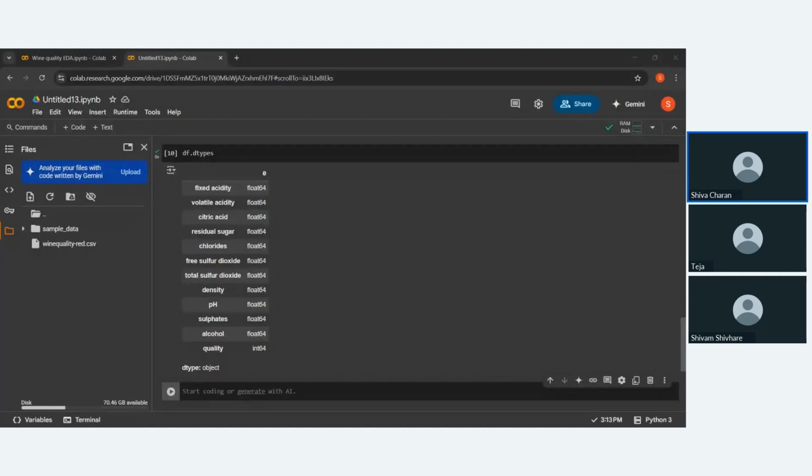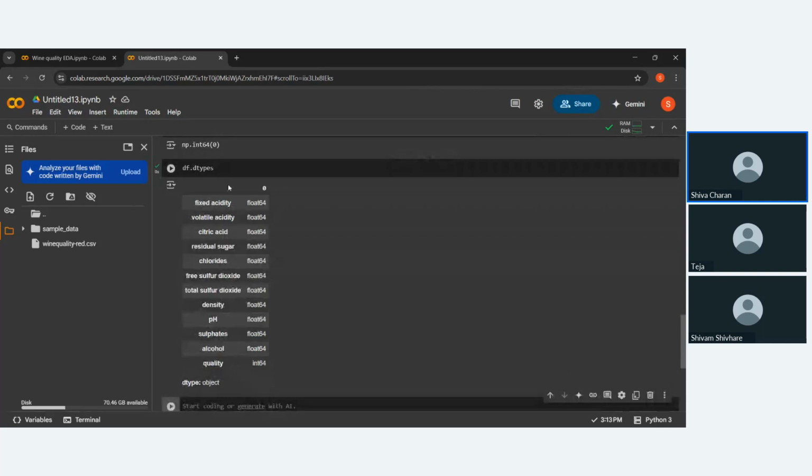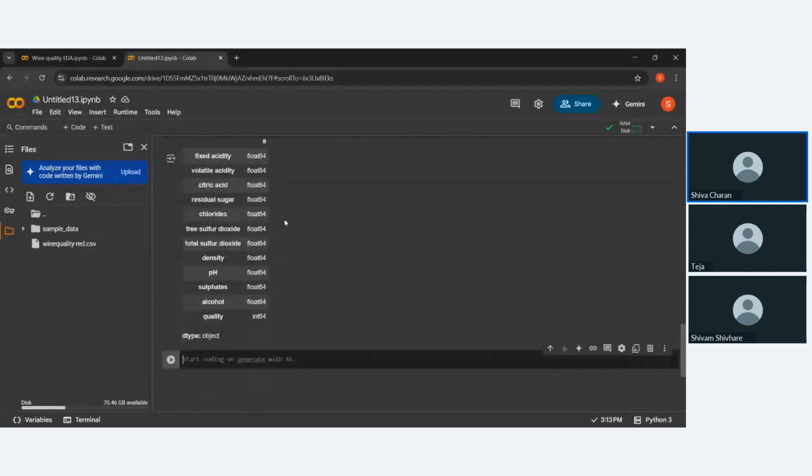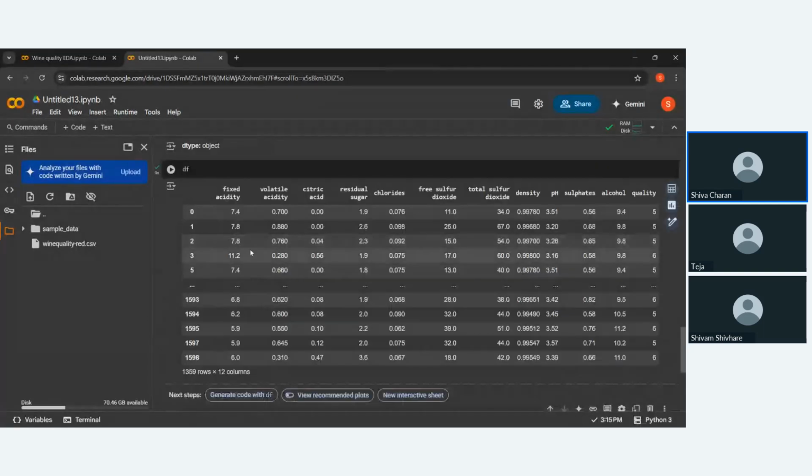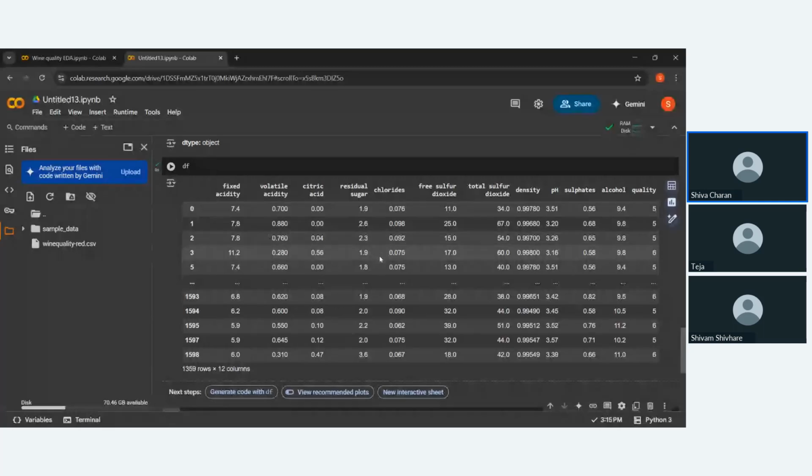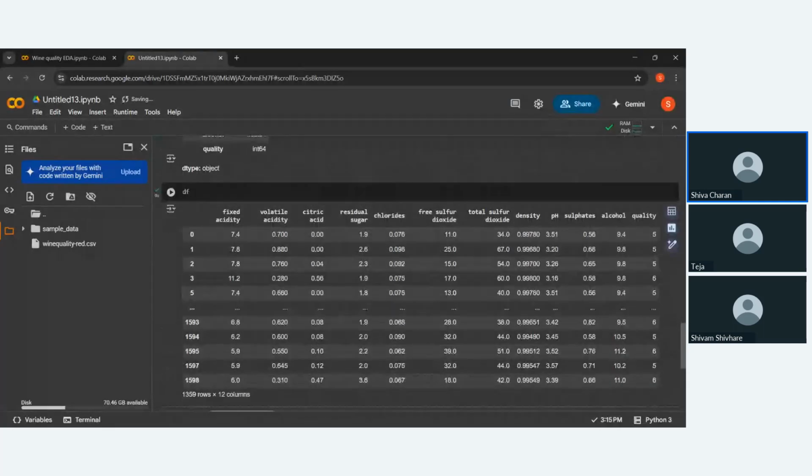Okay. Fine. So these are all the basic steps which you need to do. So now we got the dtypes. Let me just check how the data frame is. Here the label encoding is not required, but if you want to do label encoding, I will just show the syntax.